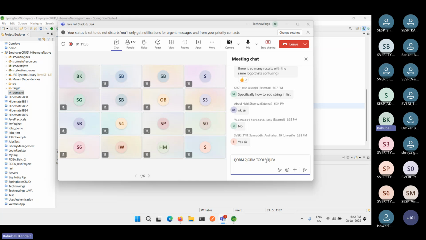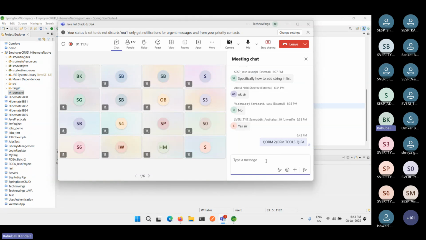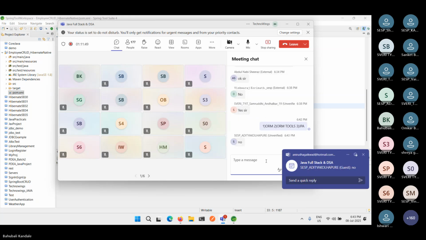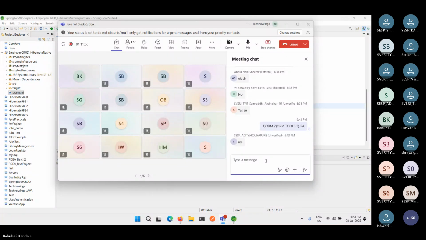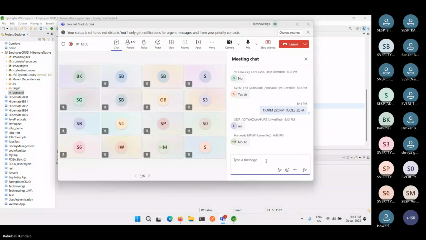So that's JPA. So I hope you understand ORM tools and JPA. Is there any question regarding those three concepts? Okay.